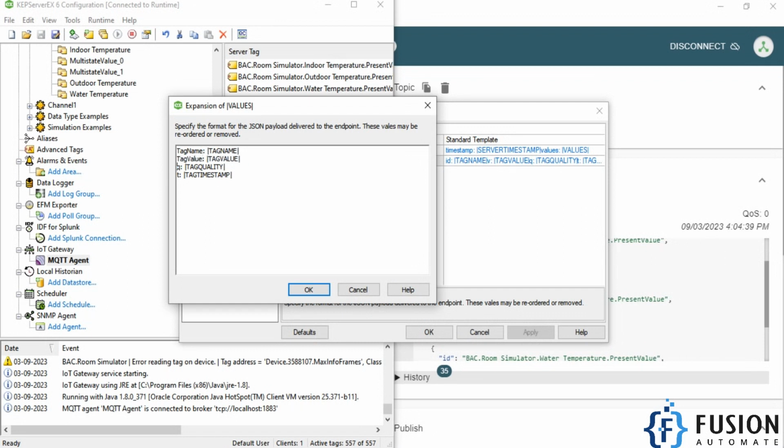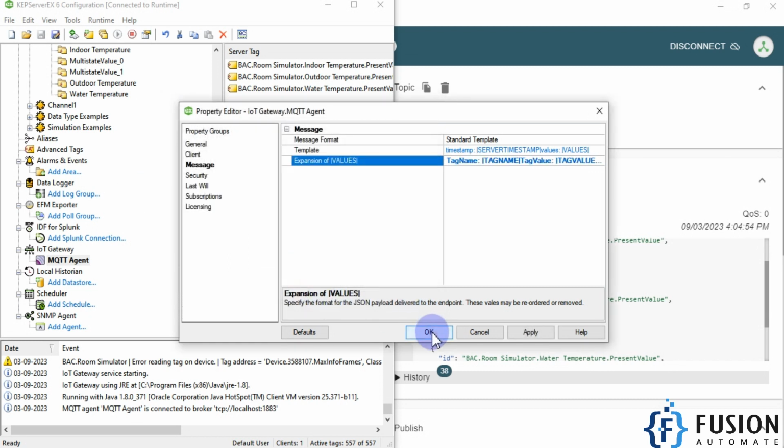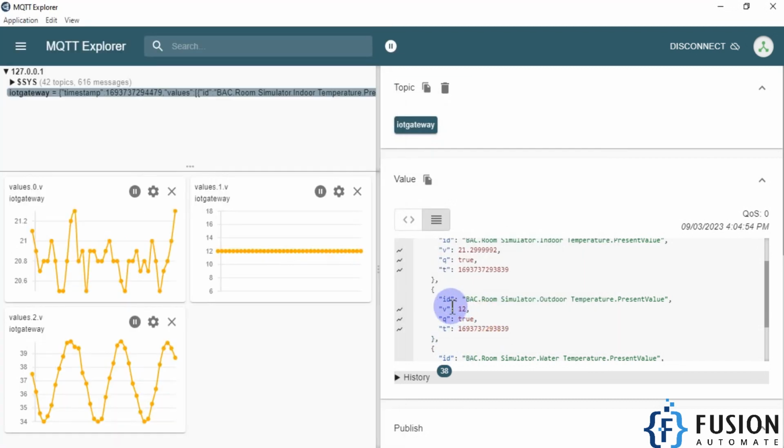Instead of Q, tag quality, and instead of T, timestamp. If I press OK here and here, this will change. So instead of V, Q, T and ID, we now get tag value, tag quality, timestamp, and tag name.